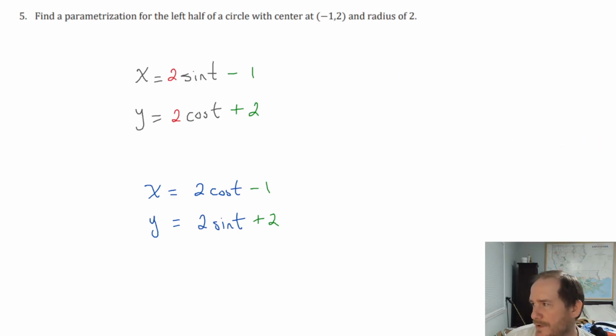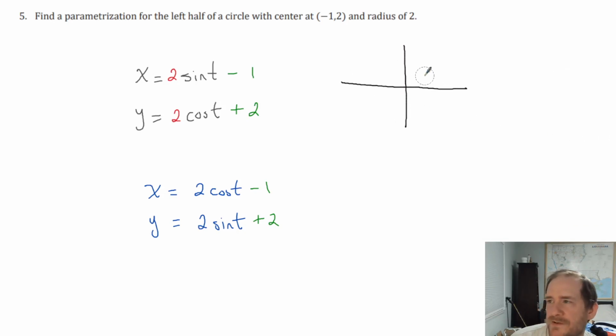Let's find out. I bet it has something to do with thinking about your starting point and your direction of rotation. So -1, 2 would put me here. Then I'd get a point over here, a point on the x-axis, a point there, and a point there, and there's my circle.